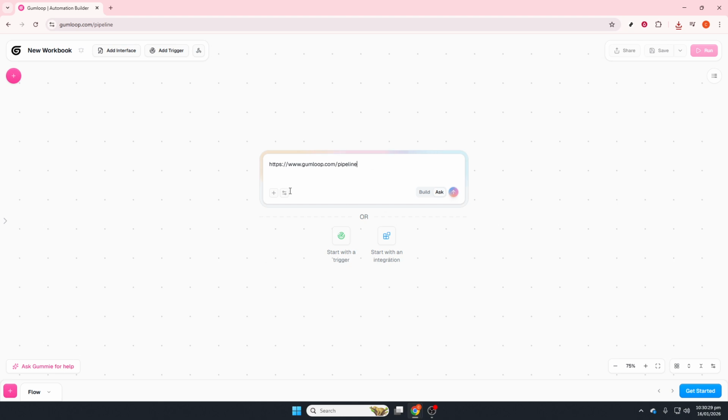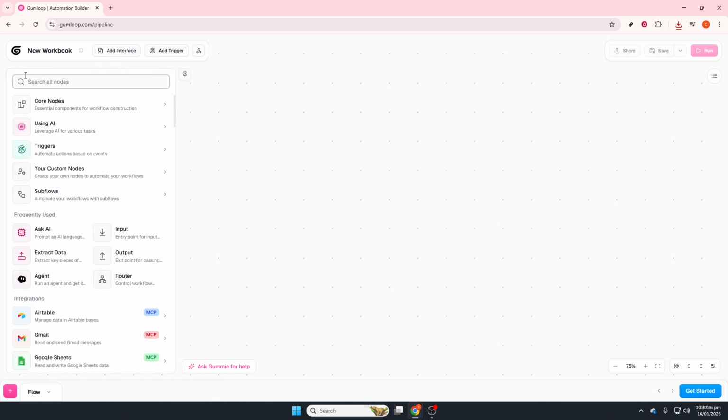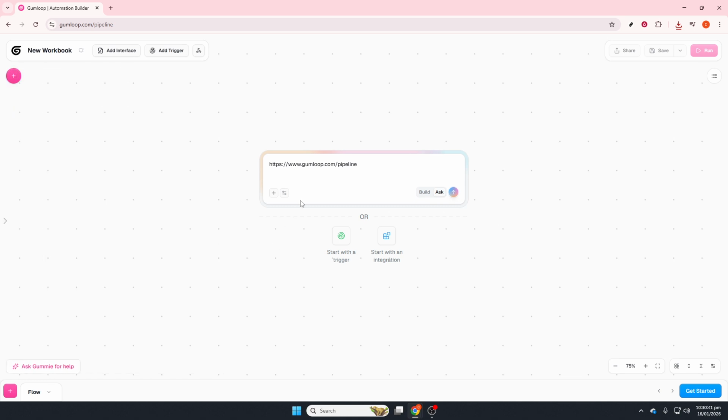Next, embed the webhook into a website form. Most form builders and CMS tools offer a send to webhook, action URL, or endpoint setting. Paste the Gumloop webhook URL there. Make sure the form submits via post and include the fields your automation expects, like a name, email, or any IDs or options relevant to your workflow. If your tool lets you label keys, keep them clear and consistent so it's easy to map them later. After submission, set a friendly success message or redirect so users know their request was received.